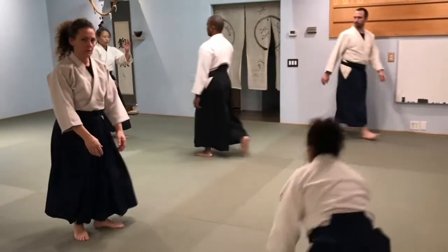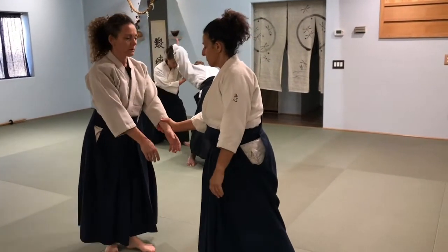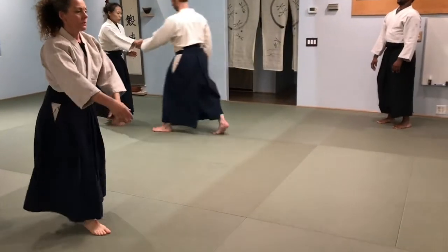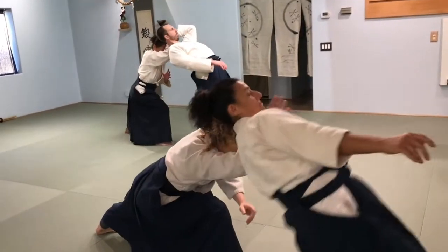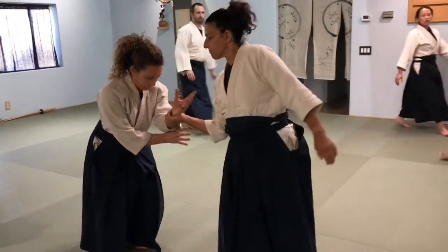So you're on top of her. You're just on top of her chest versus her hand. You want to displace her, displace her base. Push her out. Replace her. Displace means to replace.